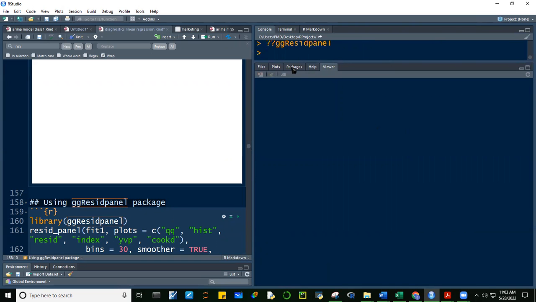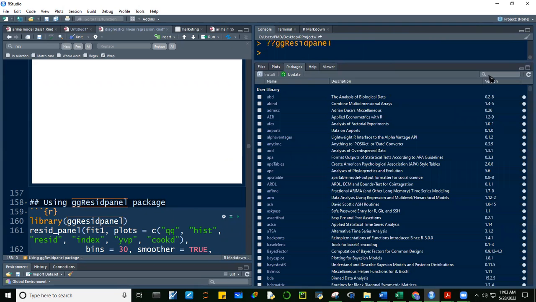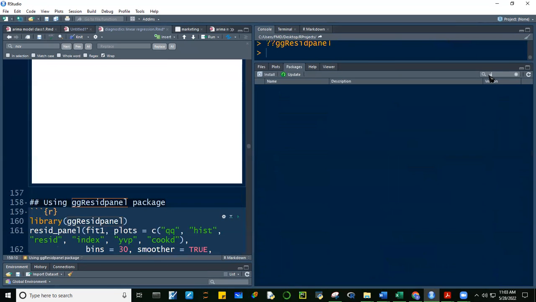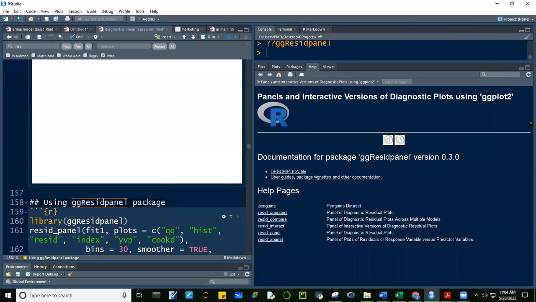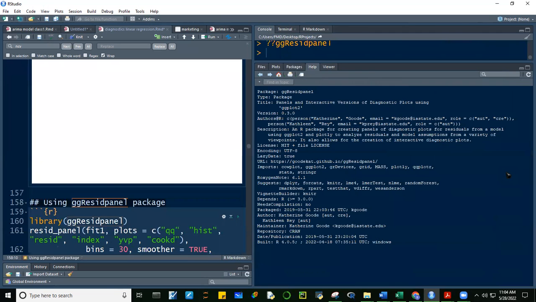Dito ko tingnan sa packages. ggResidpanel. I'll click this. Please tell me guys kung na-install niyo na. I'll wait for you. Okay, yes. Okay, thank you.